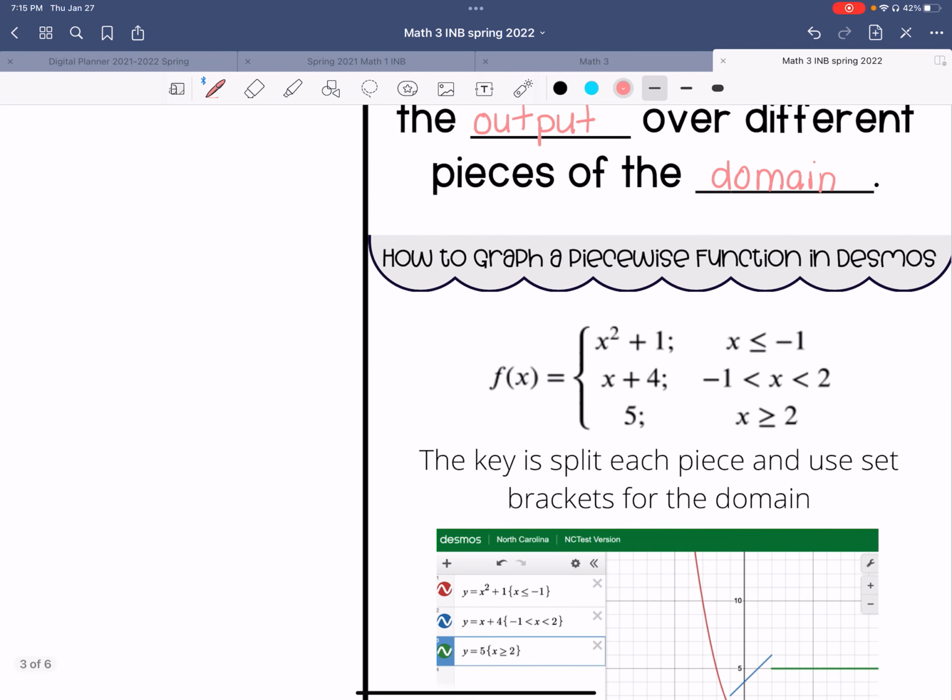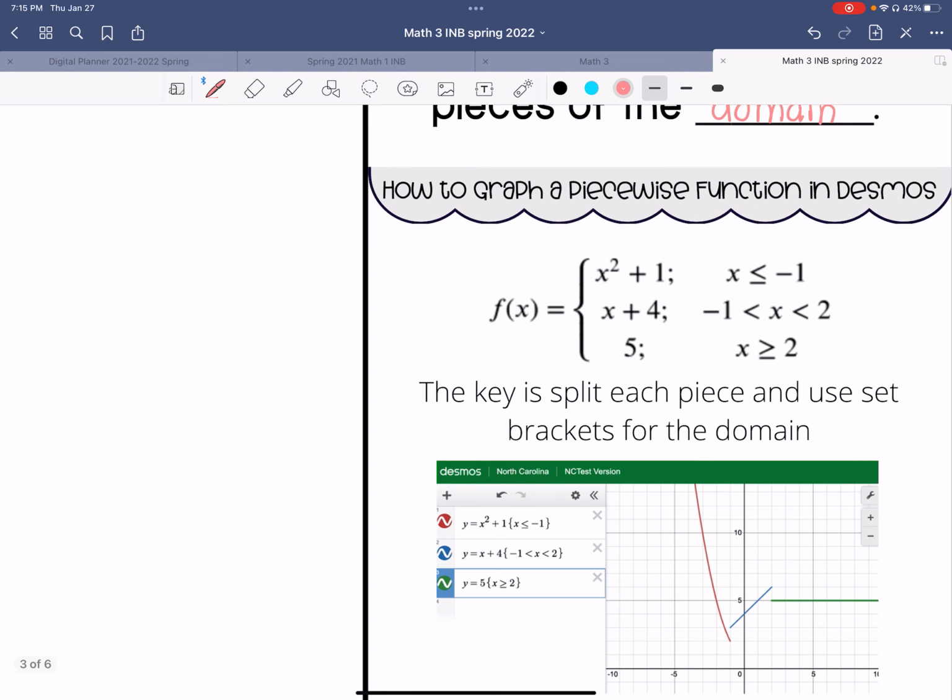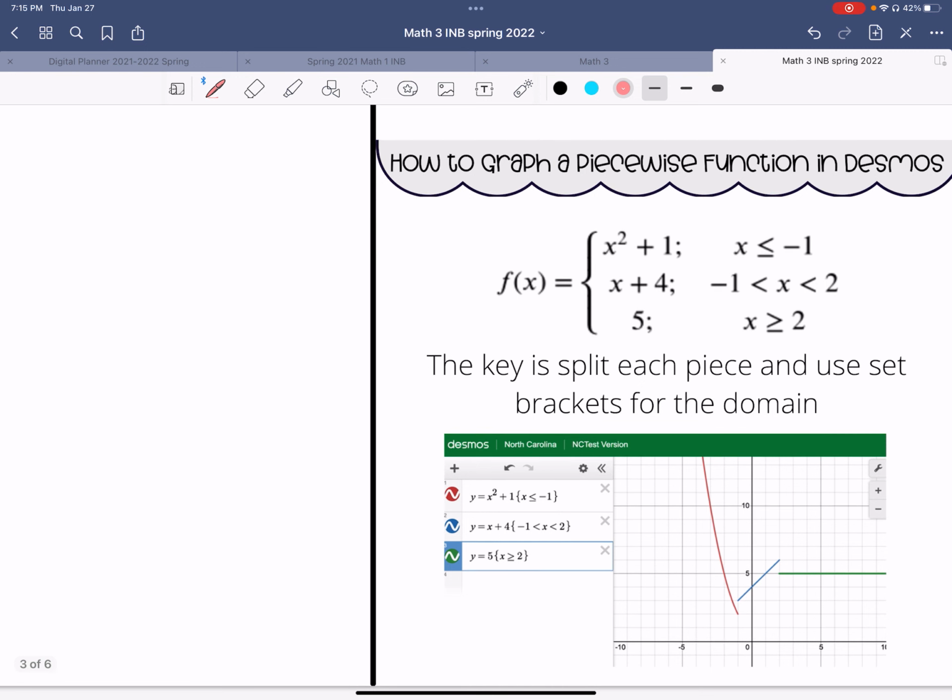So the first thing that I put up here is an example of how to graph the piecewise function in Desmos. You probably will not have to do this, but in the case where they give you a piecewise and you want to look at it graphically, you can. A piecewise does not have to be graphed in order to evaluate it, which is what we're going to be doing in this class. But if you put it in Desmos, all you do is type the individual pieces. If you look right here, I have each piece and you're going to separate it individually.